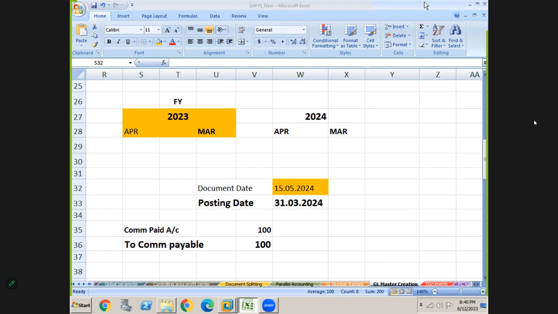One more doubt, sir. When we are using this kind of special period, how do we differentiate it from upcoming year's transactions? Maybe we have posted a similar kind of transaction. Based on the posting date, the document entry will reflect. Whatever posting date you take, the accounting entry will go to that year on that period, and the document sequence is also of that previous fiscal year.